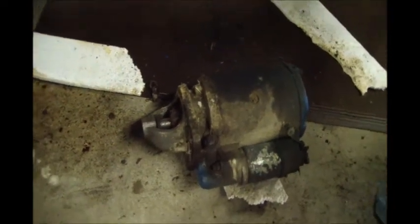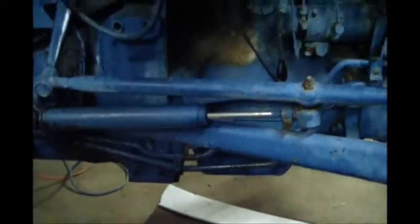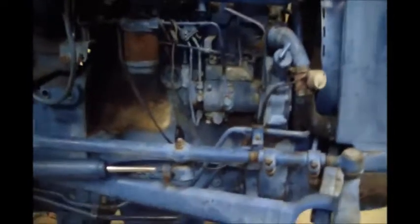Injectors are super easy and cheap on these things to pull. I think I can get a new set of injectors for about 140 bucks. The starter, I'll probably take it to a local place, might have it rebuilt. Charge this big old battery and see if I can get it back up to par. But I'll test the starter with a different battery, make sure it's working good. If not, I'll have it rebuilt. So, take a little time and effort and see if I can't get this thing up and going.